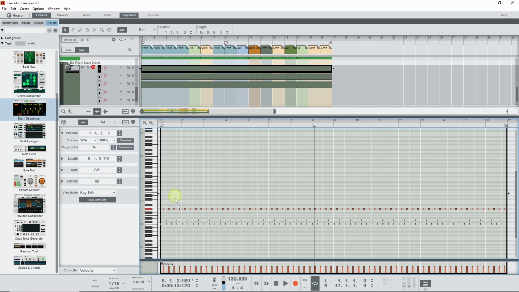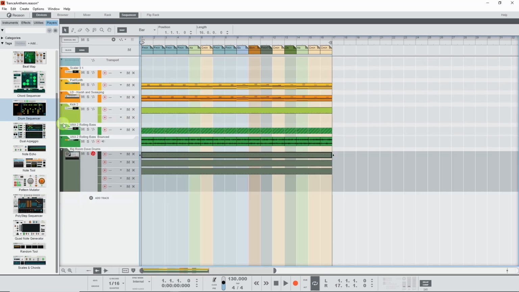I'll turn this back on. So we have our kick, our snare, and our hi-hat. So I'm just going to keep the drum beat like this for now. Once we start arranging the song, then I will add some variations to it and make it a little more interesting.